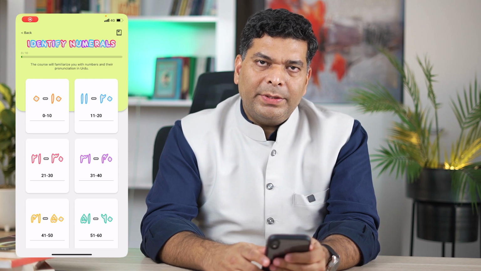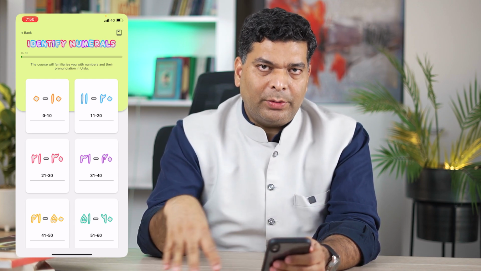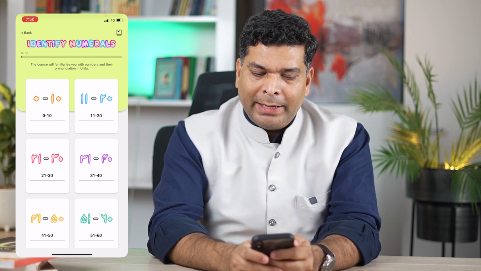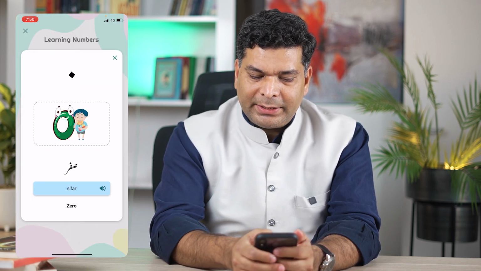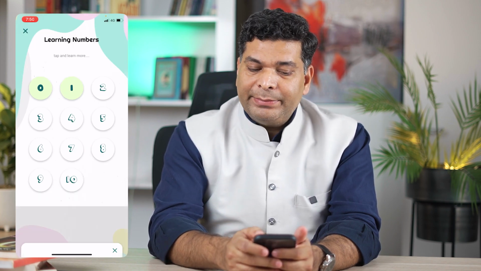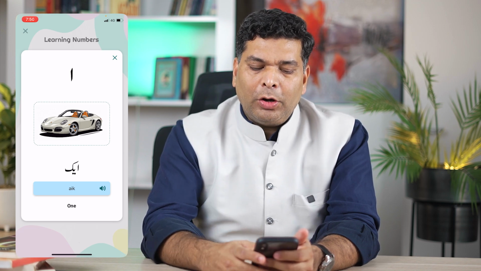So looking at my screen, for example, we can look at all the numbers which are there. We'll just look at the numbers from 0 to 9, and that would make up for us to understand all the numbers. So for example, on the app, if you see here, we've got these numerals: 0, 1, 2, 3, 4, 5, 6, 7, 8, 9, 10. 0, for example, looks like this. The one that you see here, we call it sifar. Now, 1 is very similar to the English 1, or more like alif. We call it ek in Urdu. So the numeral 1 is ek.